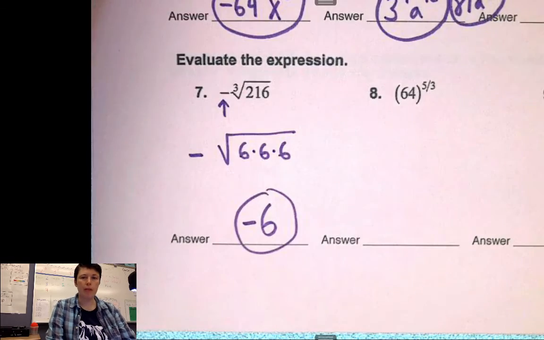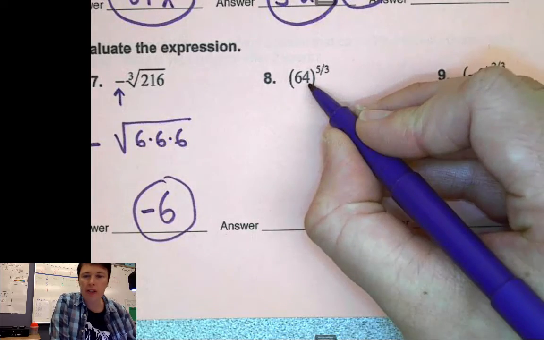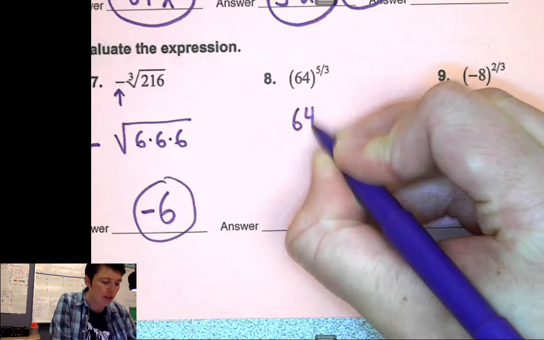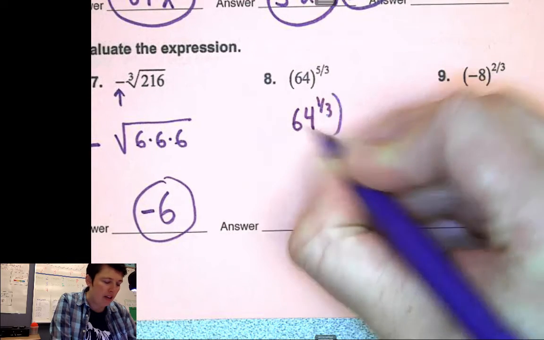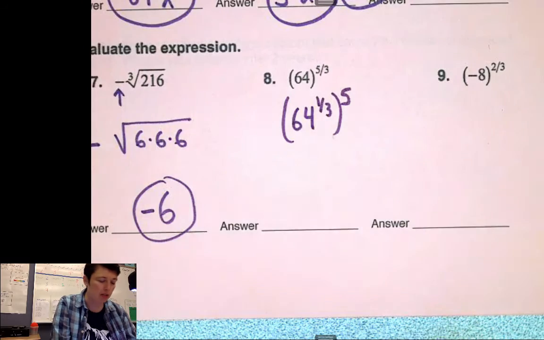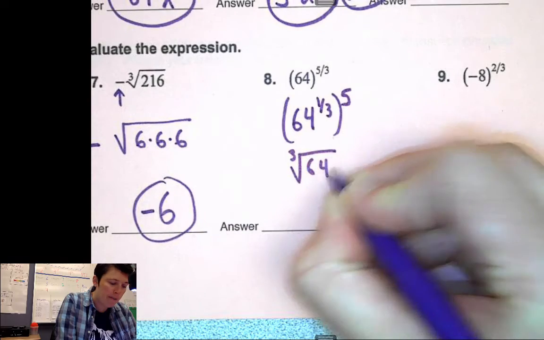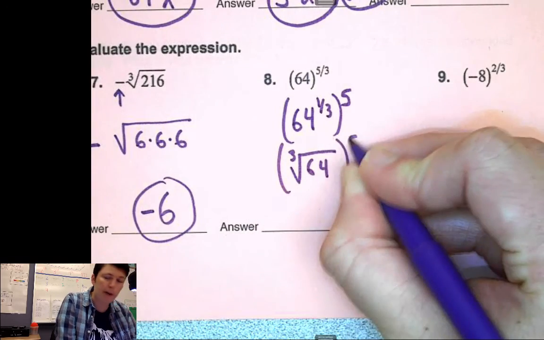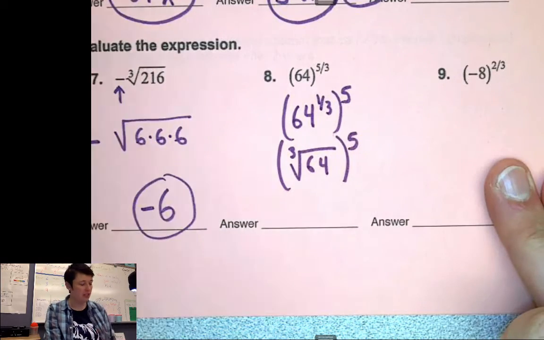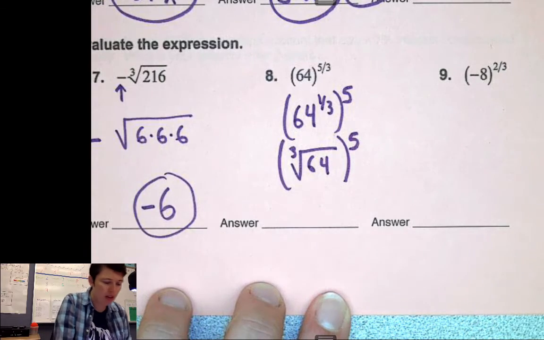And then we kind of bump up the level here and we go to a fractional power. So we have 64 to the 5/3 power. I'm really going to think of that as 64 to the 1/3 power and then to the 5th. That's what that 5/3 actually means. So we are looking at a third root of 64, and then we're looking at it to the 5th power. So first we got to figure out, what do we multiply 3 times in a row to get 64? So I think 4 times 4 times 4 would work.